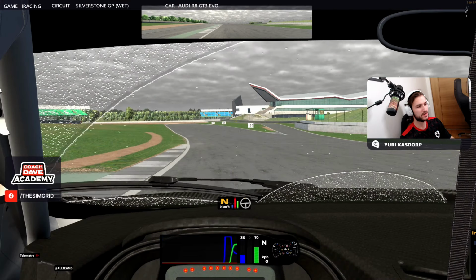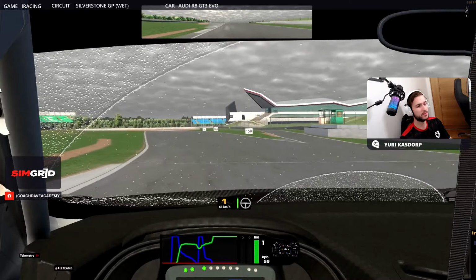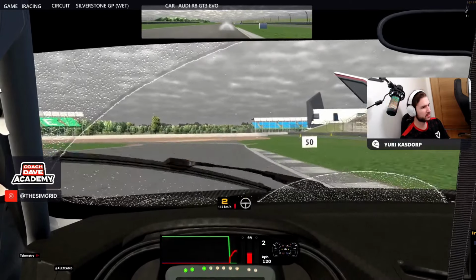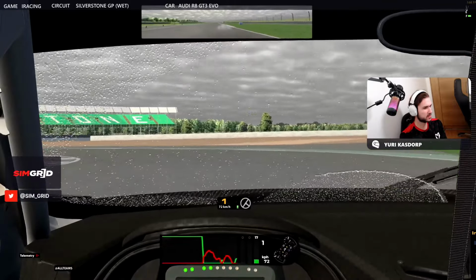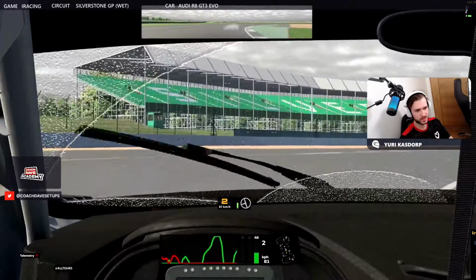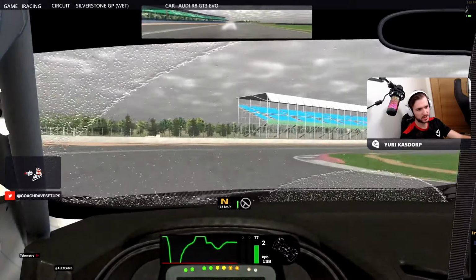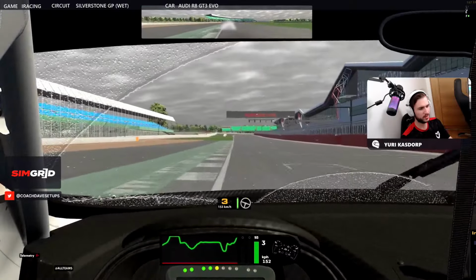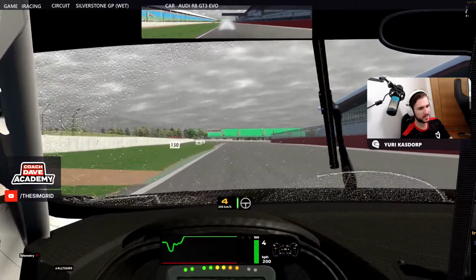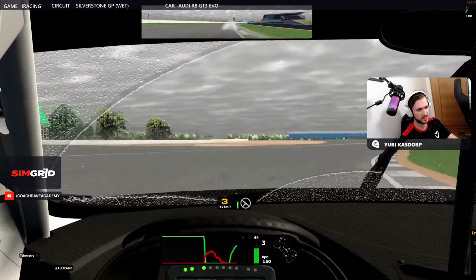Alright, so here we are, start of the season, and we start off immediately with quite a tricky combo for the GT Sprint series. We're at Silverstone, and typical Silverstone summer, it's raining. So, quite tricky track conditions. It changes a lot, where the lines are always based on how wet the track is. Unless it gets really, really wet, I think the lines that we're doing here today are the best to take.